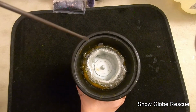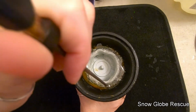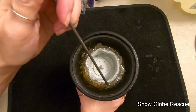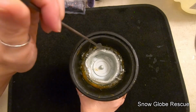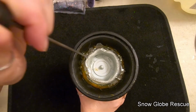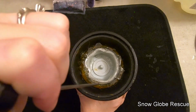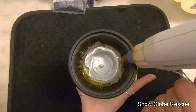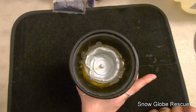Okay, some bubbles popped up in the hot glue, and that means there's a little bit of water in there, so Allie's going to pop all those bubbles, and we're going to add some more glue in those spots if needed. Because if you don't pop those bubbles and reseal them with some more hot glue, you could get a leak. We've seen it happen. There we go. Okay, that looks good.